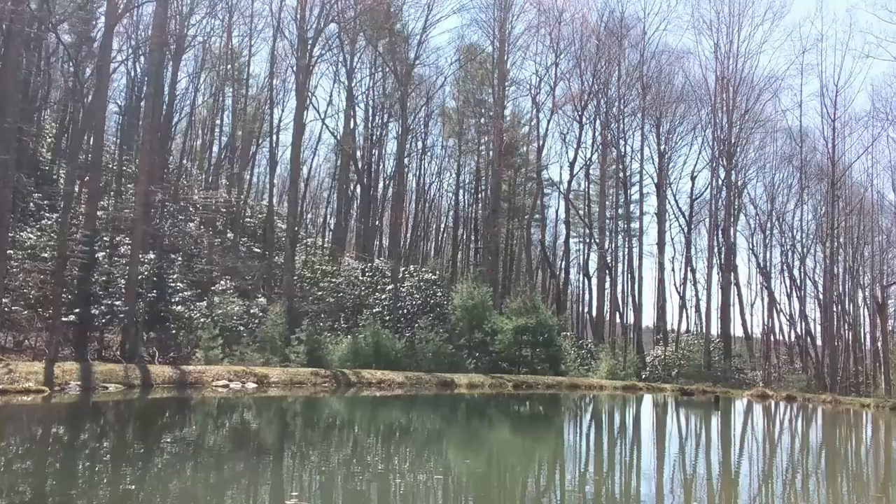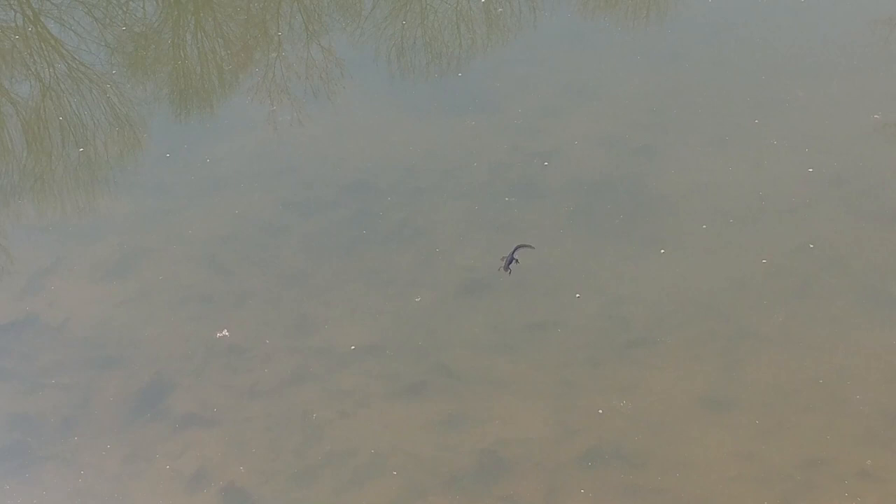You can see that up here in Floyd at 2,700 feet there's not a leaf on any of these trees, but I can tell you that my pond is really active. Today we're going to look at what I found when I was collecting with my net. While there's no leaves out on the trees, there's a lot of activity going on here in the pond.